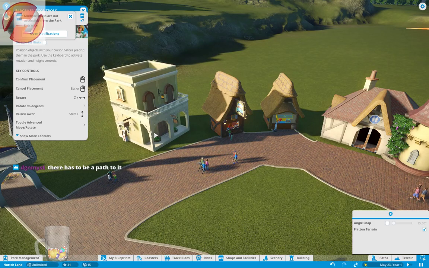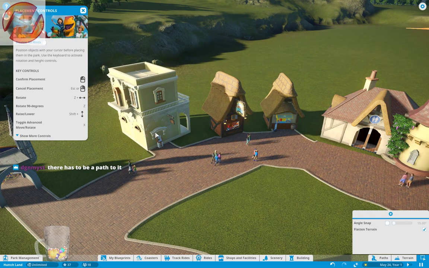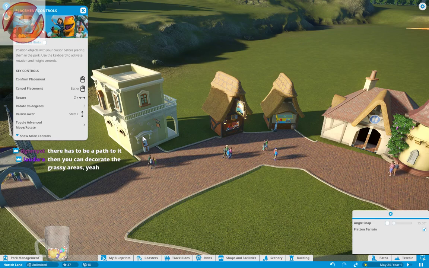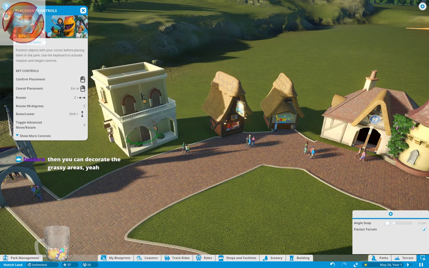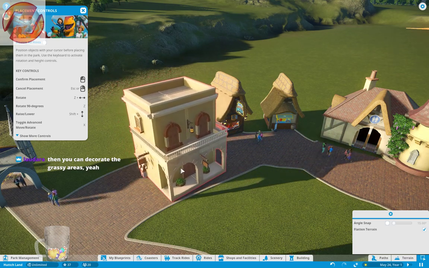Move it. Oh, I see what you're saying. Yeah, let's rotate it here. Oh, so it kind of rotates that way. Then you could decorate the grassy areas. Yeah, that's exactly what I think would be good. Oh, but I kind of like how it lines up like this.